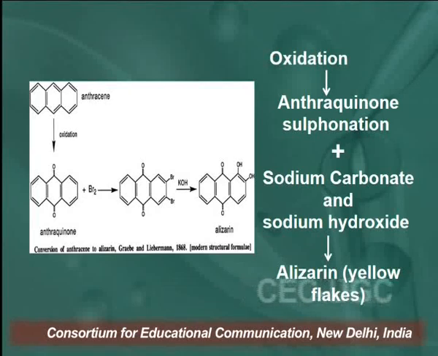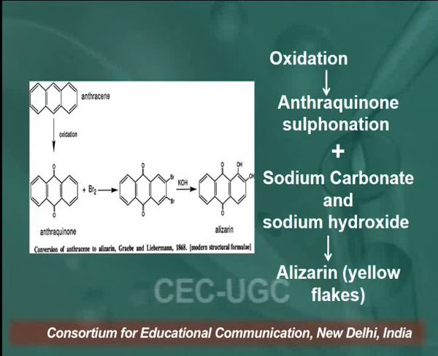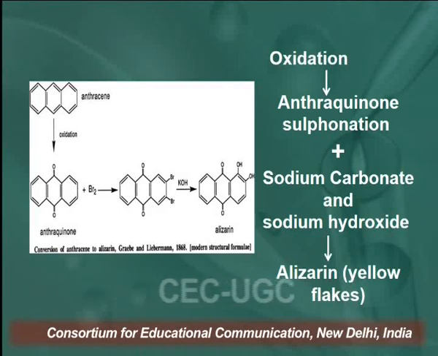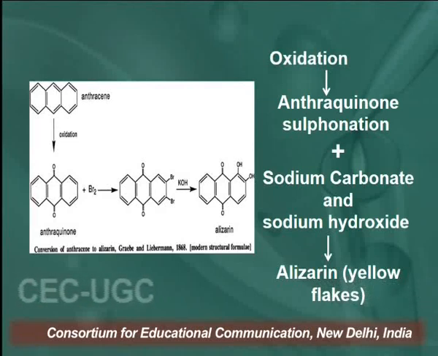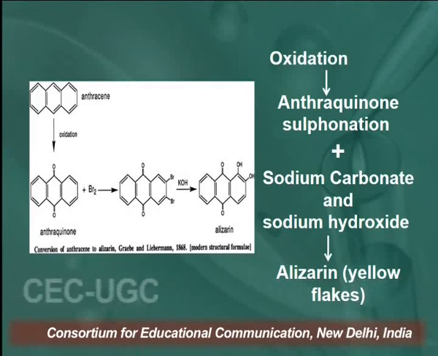First anthracene, oxidation takes place, we get anthraquinone. Bromination takes place, a bromo group is added, and when we react with KOH or any base we get alizarin. So, you can see anthraquinone. In anthraquinone there is only a quinoid structure, but in alizarin, after the reaction with base, addition of 2 OH groups takes place, right.